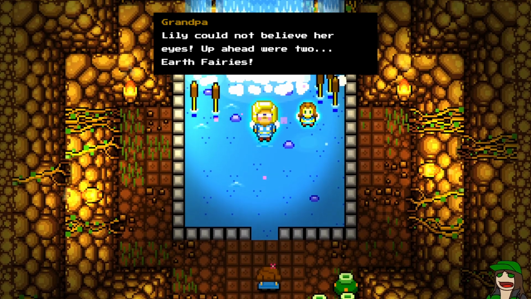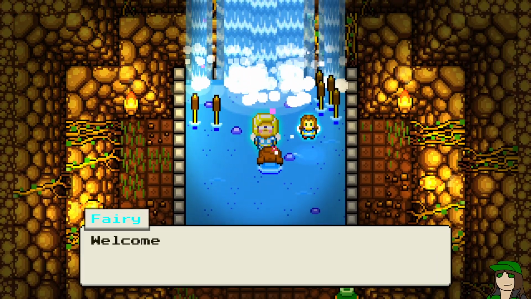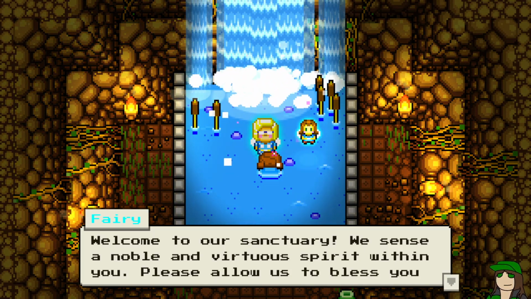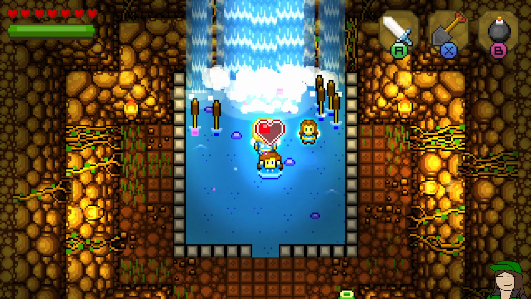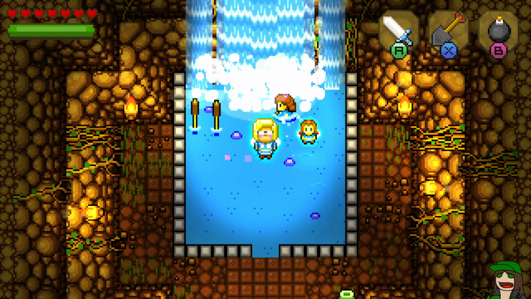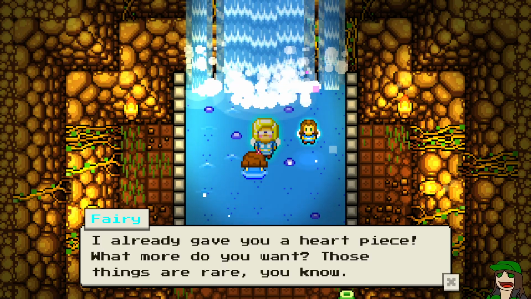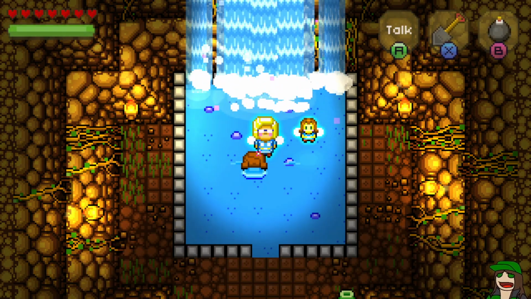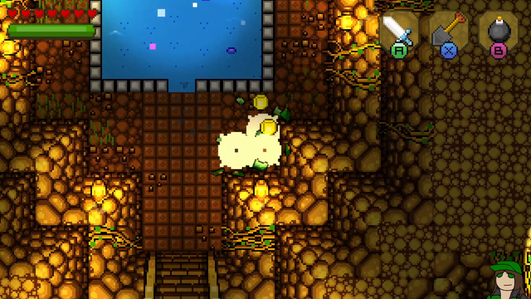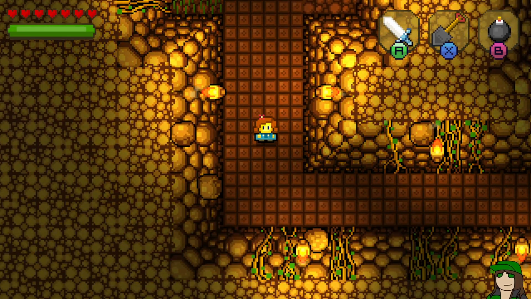Lilly could not believe her eyes. Up ahead were two Earth Fairies. Hello. Welcome to our sanctuary. We sense a noble and virtuous spirit within you. Please allow us to bless you with a gift. Nice! How about you? Nothing? I can cut down the reeds, but okay. What about your friend? I already gave you a heart piece. What more do you want? Those things are rare, you know. Alright. I wanted to talk to your friend. Oh well.